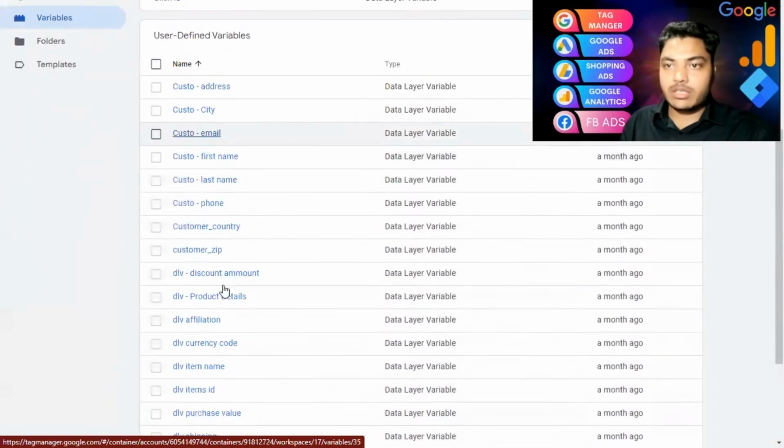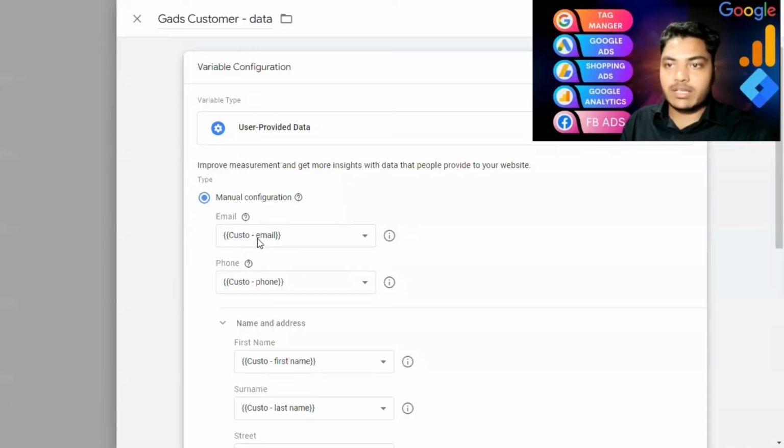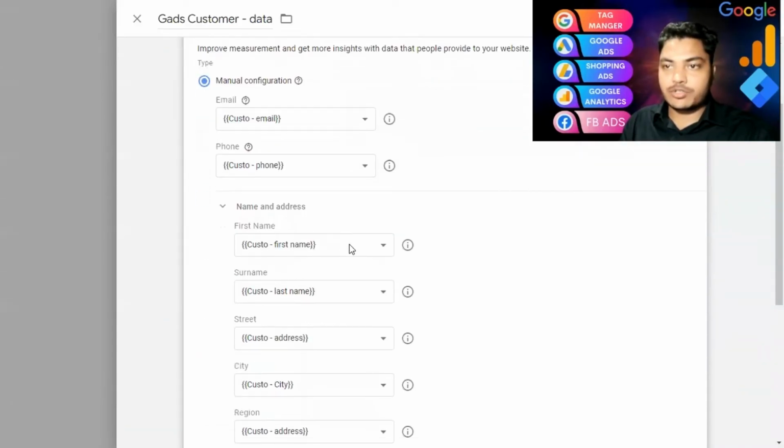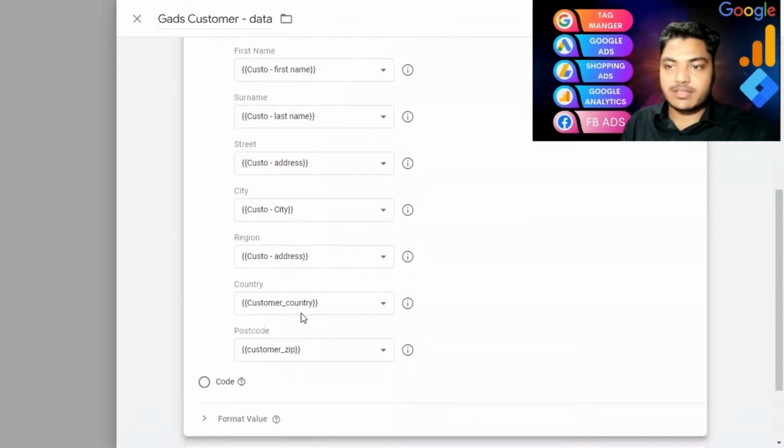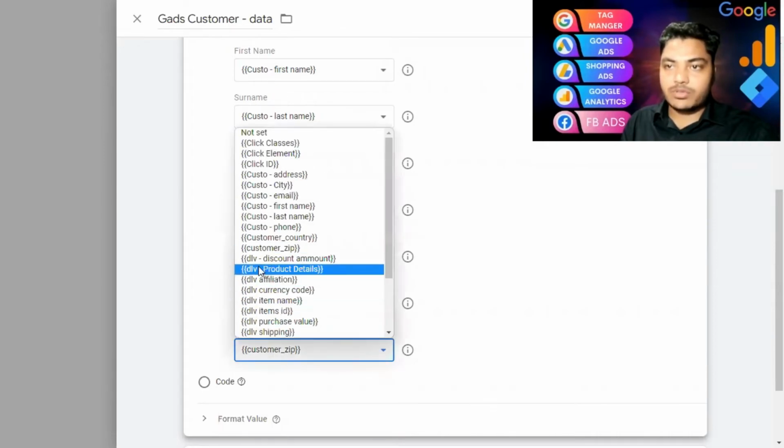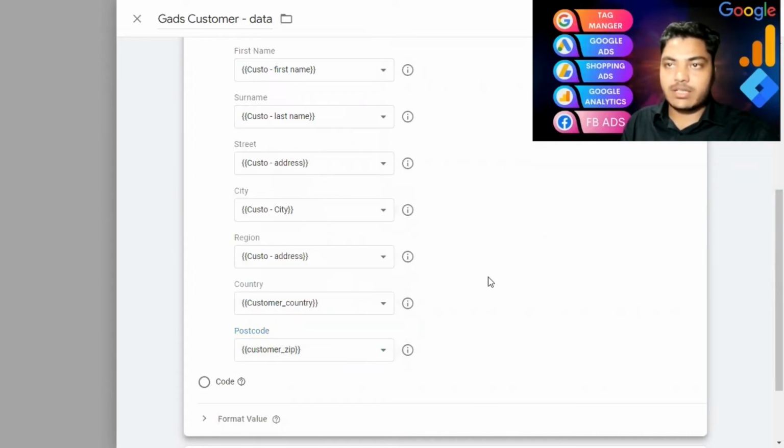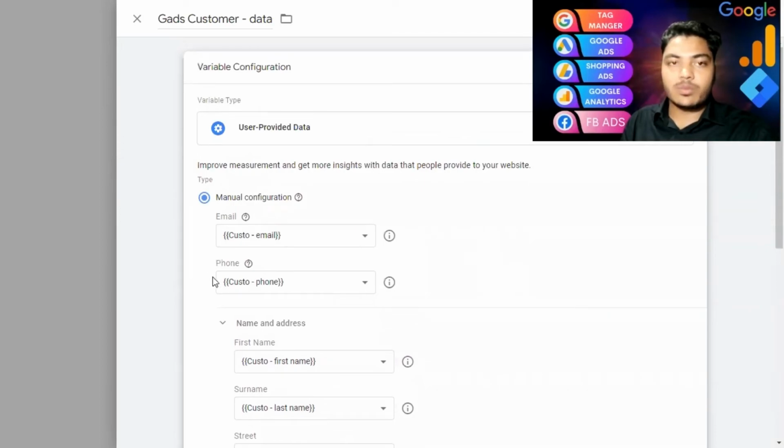On variable you will get Google Ads customer data. Then you can see here customer email, customer phone, customer first name, last name, address, city, and here is customer another address, here is customer country, and here is customer zip code. We already created this data layer here, then I create this. So this is the way to set up enhanced conversion tracking.